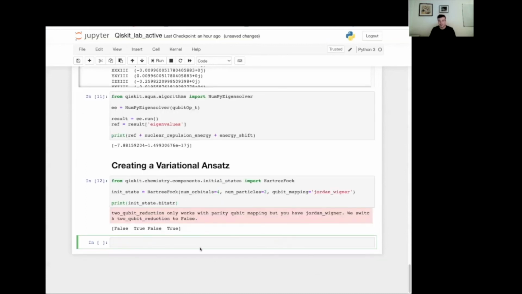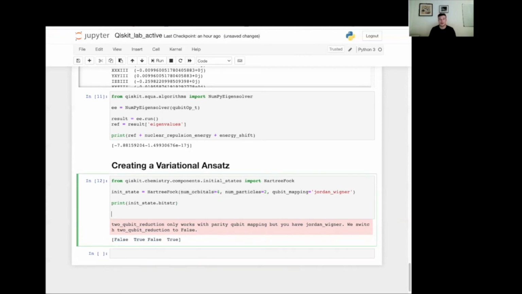Yes, so this bit string in our case has 2 particles. So the Hartree-Fock state has 2 particles inside of it, distributed on 4 modes. So the bit string looks like this. So we have 2 true, which means that a particle is here and a particle is here. So these are 4 fermionic slots for 4 fermionic modes, and only 2 of them are occupied.